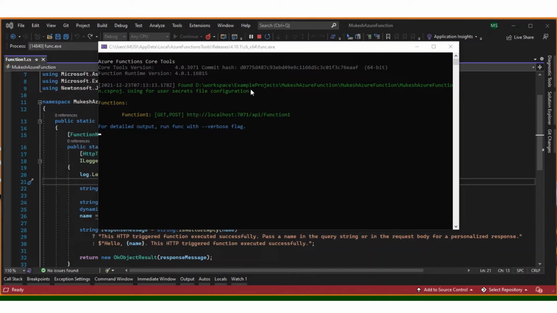Now as you can see, our function is running on this port, localhost 7071 slash API slash Function1. So let me open the browser and try to browse through this URL for Function1.